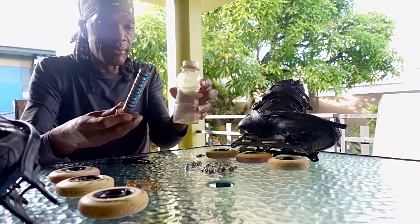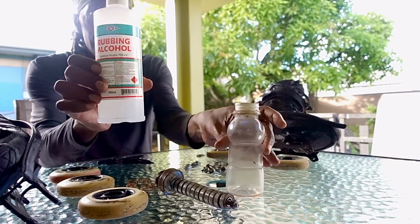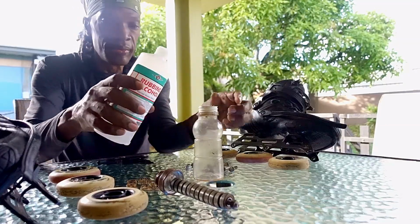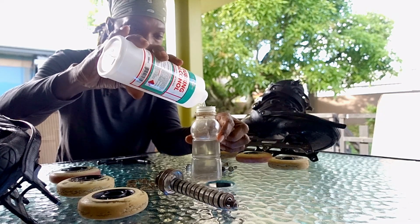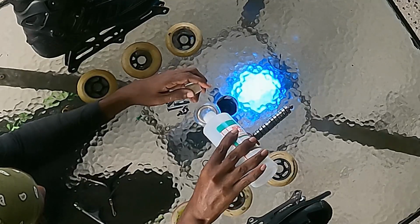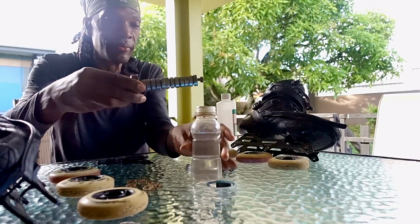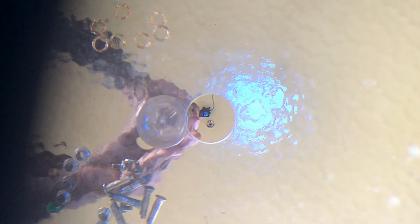With all bearings loaded in the bottle, pour rubbing alcohol to completely cover them. Alternatives to rubbing alcohol include acetone, citrus cleaner, kerosene or gasoline, but rubbing alcohol or isopropyl alcohol will be best as they are cheap and easy to find, and you don't have to take additional precautions for handling more volatile cleaners like kerosene or gasoline.